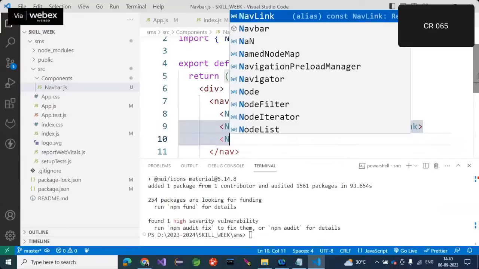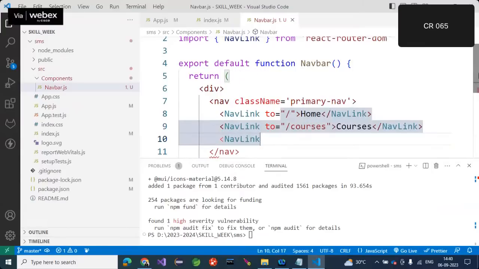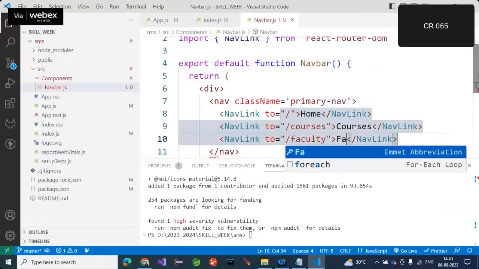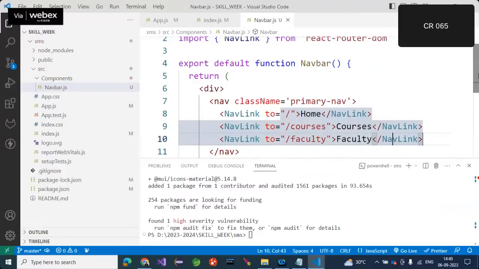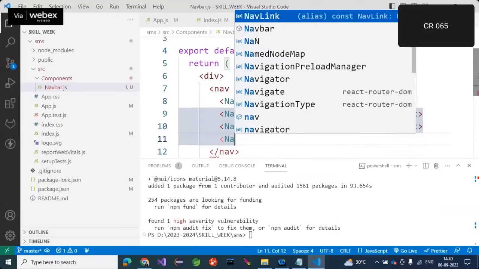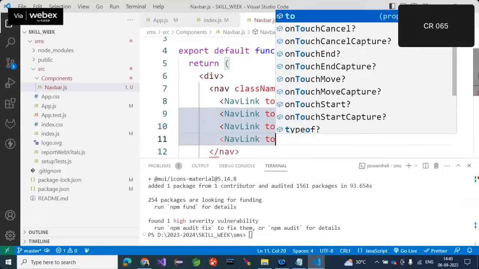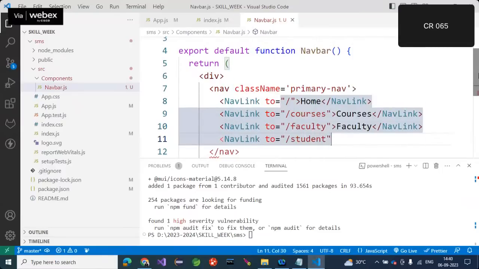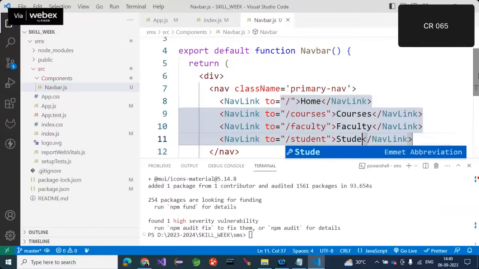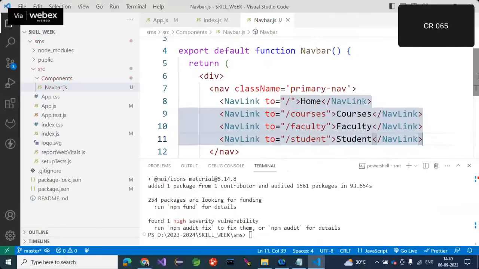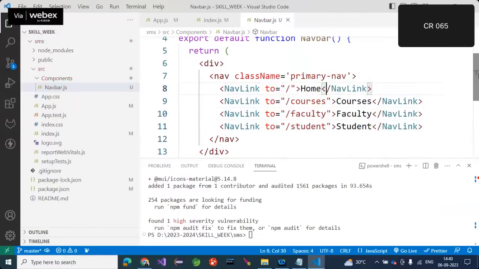Then one more link, with to equal to faculty, because here I am using the faculty module. And one more module I also want to add. These are the modules I want to maintain at the admin side.